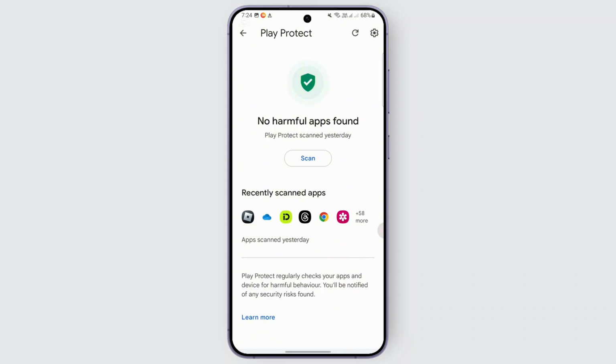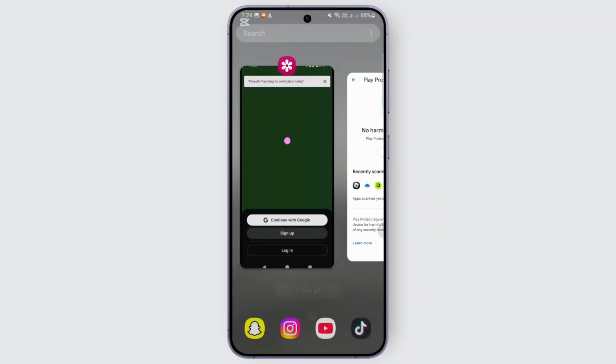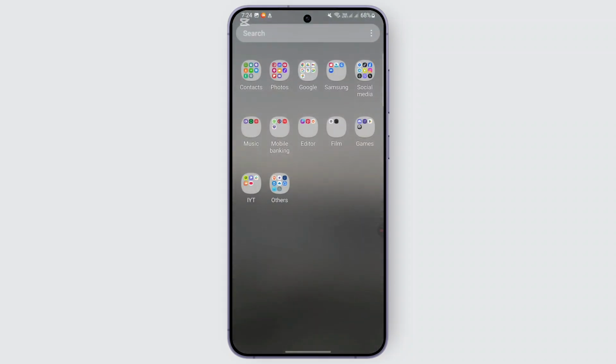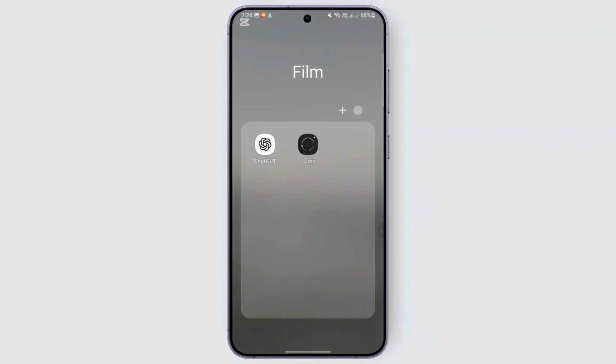Once you head over there, if it shows that the device is uncertified, this indicates the root cause. So make sure to solve that issue. Otherwise, if you're having that issue on ChatGPT, you may try unrooting your device and recheck the Play Protect certification. If unrooting is not an option, you may clear Play Store data.